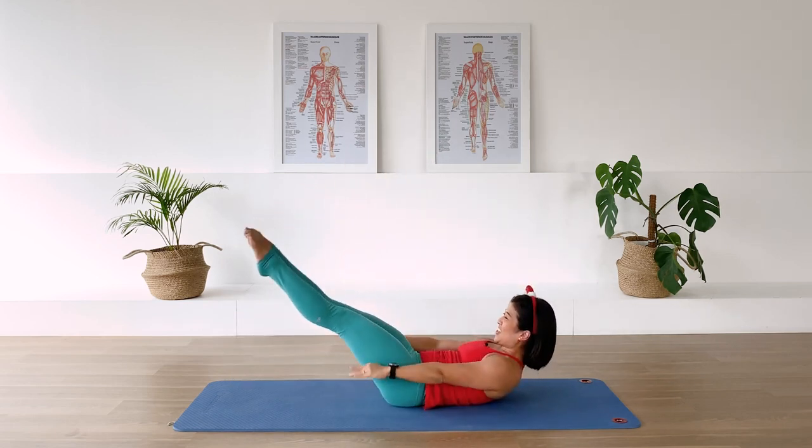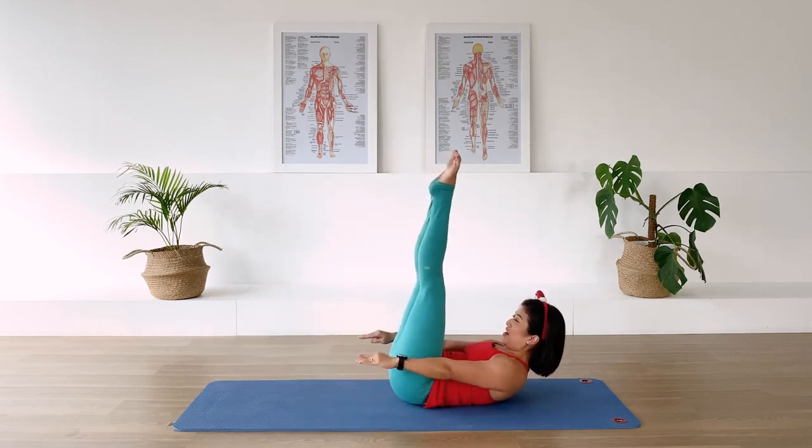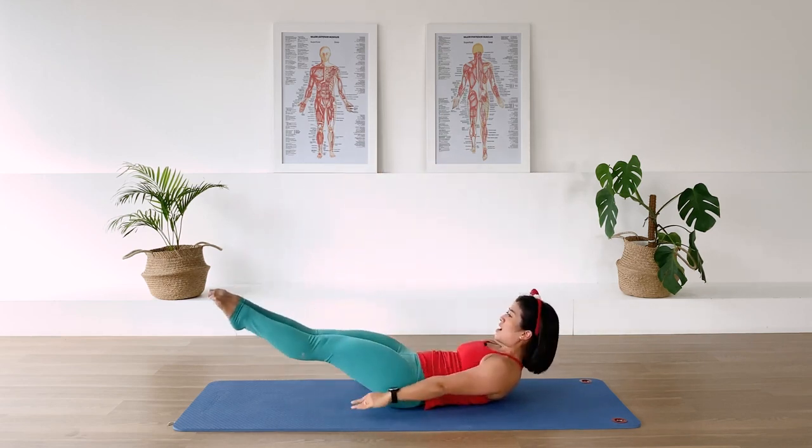And exhale down, 2, 3, 4, 5, and inhale, lift, 2, 3, 4, 5, and two more sets. I think it's more than 100.